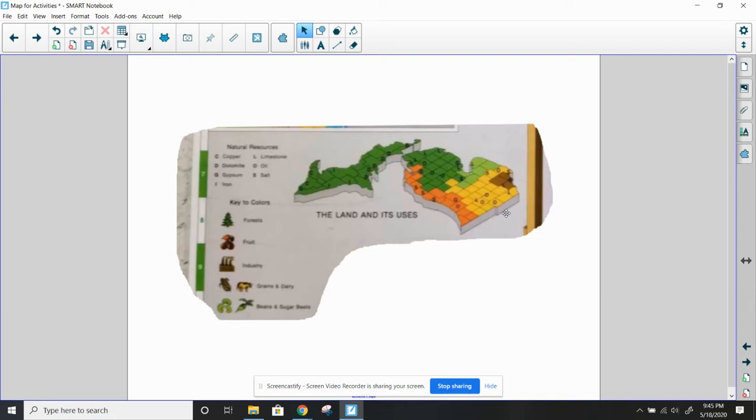It's on side one, as I said, and this section, the land and its uses. A different color is shown for each of the uses. This is just a guide. Moving a few miles one way or another does not mean everyone suddenly changes what he or she does. So here, I'm going to go over the different areas. I'm sorry, mine's kind of fuzzy, but it's the best that I could do to help show it to you. But if you're looking on your map with me, you'll be able to see this.